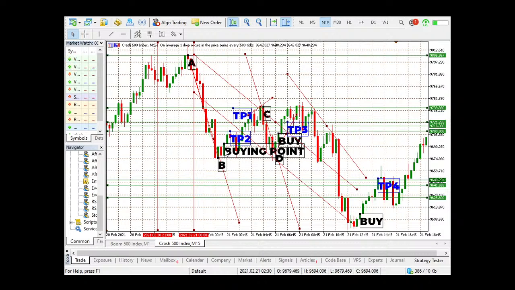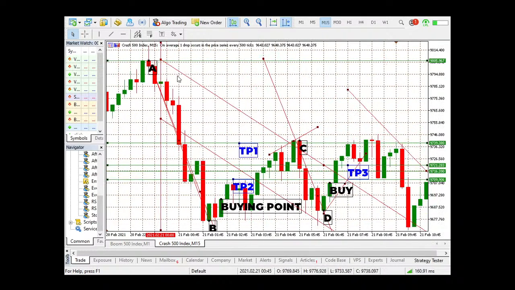That's what I keep repeating. Let's always be sure that a particular trend has been broken, because if you're not sure, the trend will also reverse again and you'll be in a loss. So from A to B, we see a downward trend and we see the market picking up, but at this point we see that it has broken.